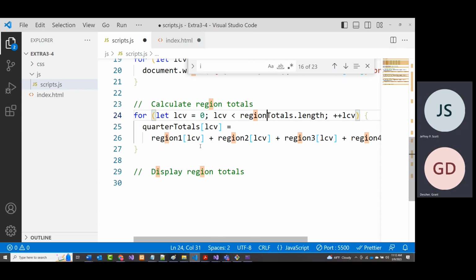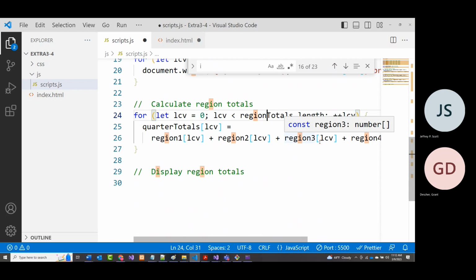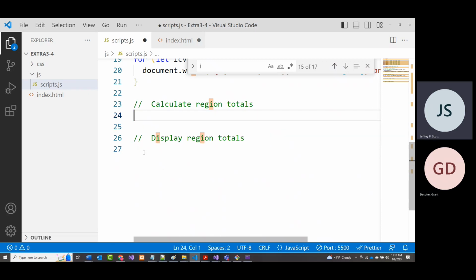And again, we have a region 1, a region 2, a region 3, etc. But as we come in and do this one, we'll rewrite the whole thing. Okay. So we've got our quarterly totals.